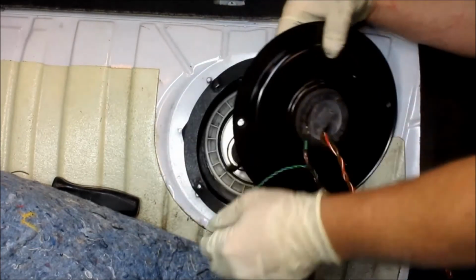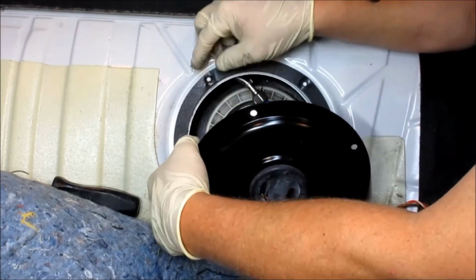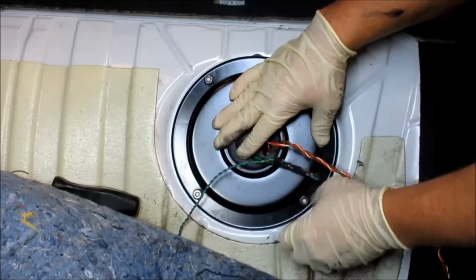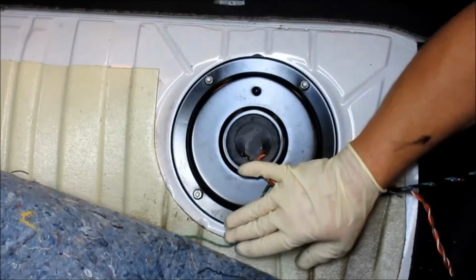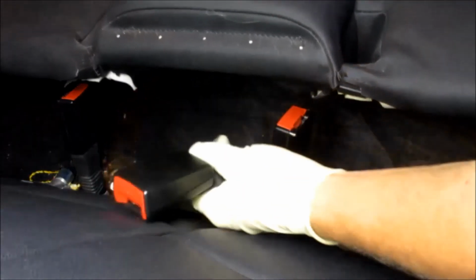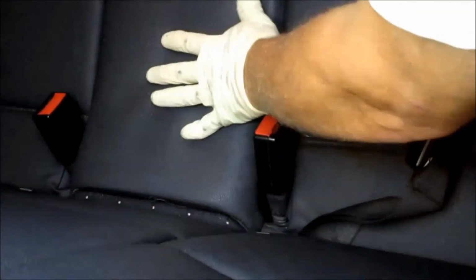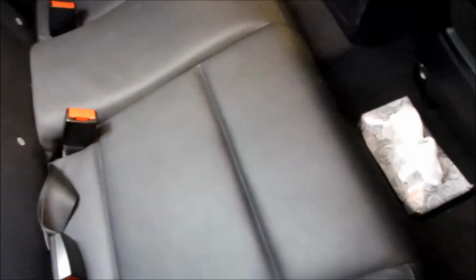Now we just gotta put this plate back down. Make sure you don't tear this gasket in the process. Put these wires back down. Fold over our plastic. Now when you slide these seats back in, you want to make sure you pull this up, and these have to go inside the little holders, and then you slide it back into it, and then you give it a couple hits back. When you want to get it in there, you just hit this right here at a motion this way to push it back down, and when you want to take the seat out, you just grab right around on this corner and it pops right up.